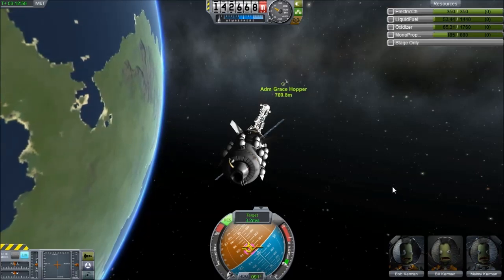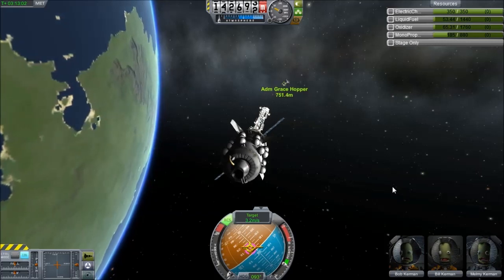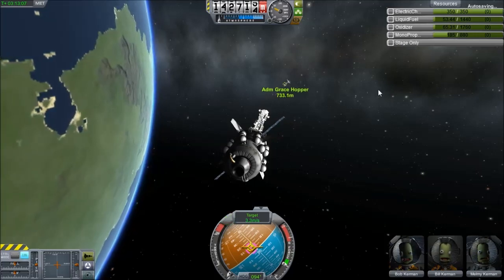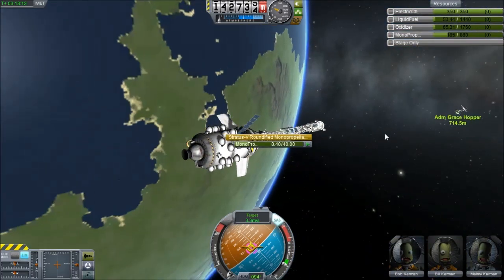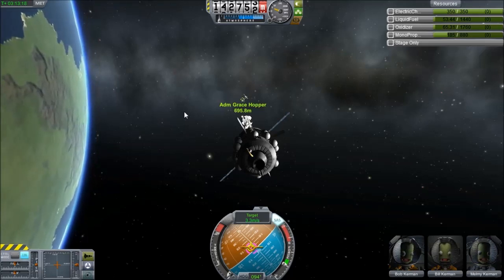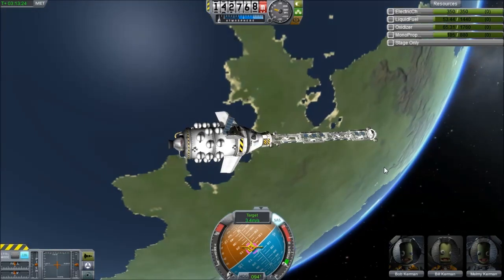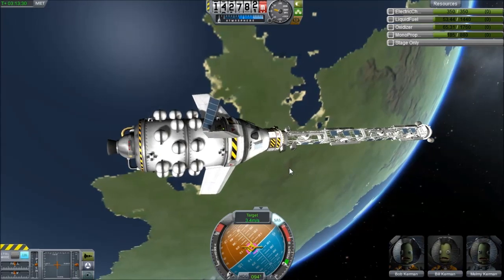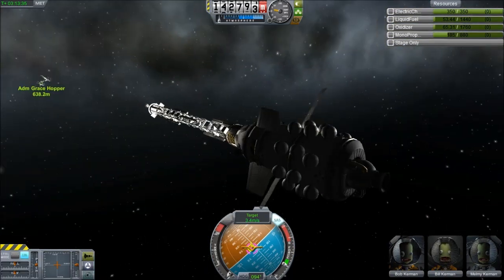Okay, so now we're approaching probably slower than I wanted, but at 3 meters a second, that's fine. I'm trying not to keep the SAS and the RCS on at the same time to avoid wasting monopropellant. I have a decent supply. I mean, I have a drop of liquid fuel left and some monopropellant. I'll probably have to do another fueling mission to the station, I think, after this one. But yeah, this is a fairly tricky cargo to deliver. This must be heavier than it looks.